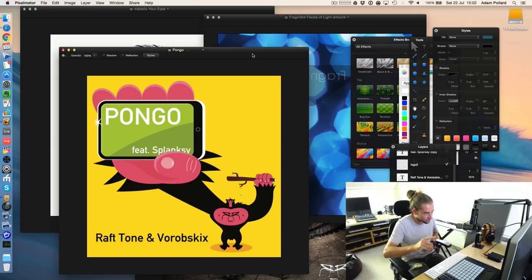Here's the logic. If you're using one of the standard fonts in the Mac or the Windows operating system, then subconsciously people will associate that thing you're creating with something that almost anyone can do. Even though they don't realize they're looking at a standard font, subconsciously they associate that with something that someone could just knock up at home.